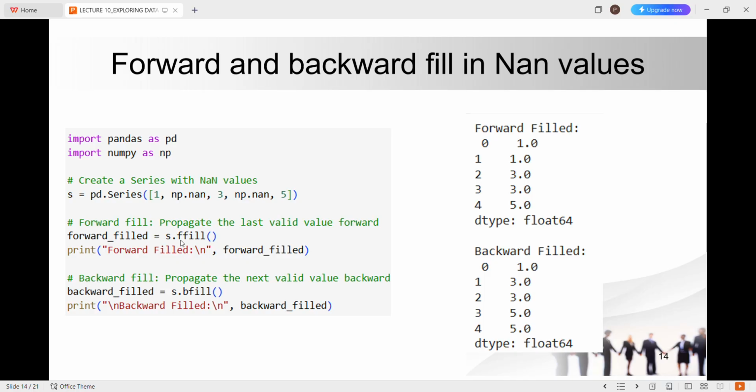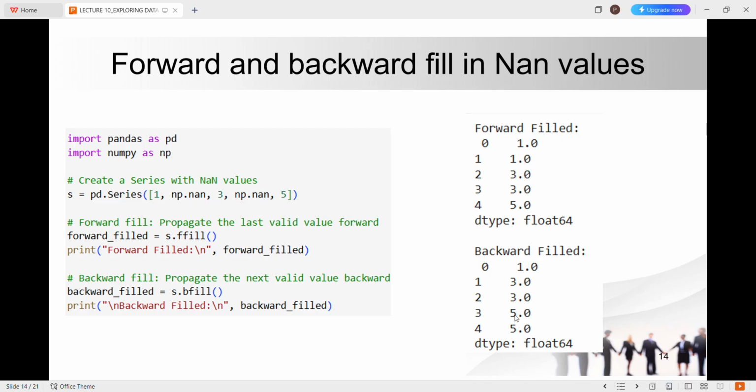Forward fill means it fills with the previous value, whereas backward fill means it fills with the next value. So here, initially you have 1, and in the next place there is NaN, so it fills the same value. Similarly 3 is there, and this none place is filled with the same value.